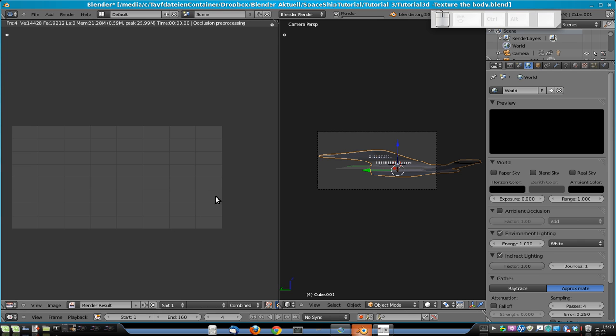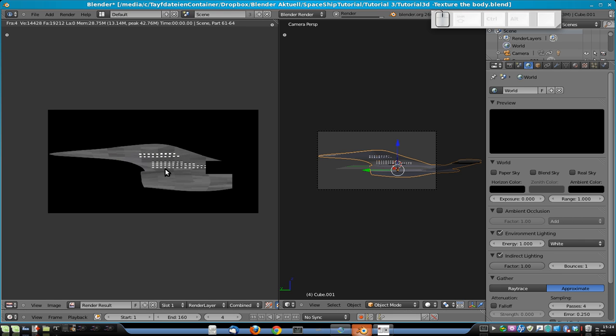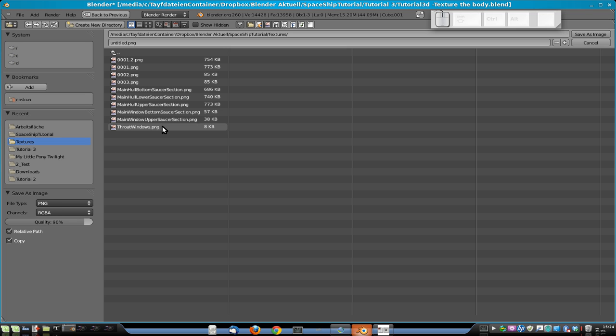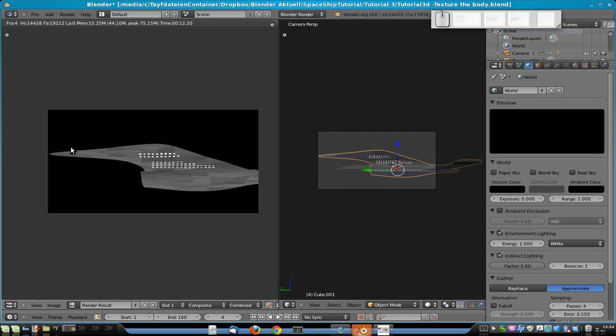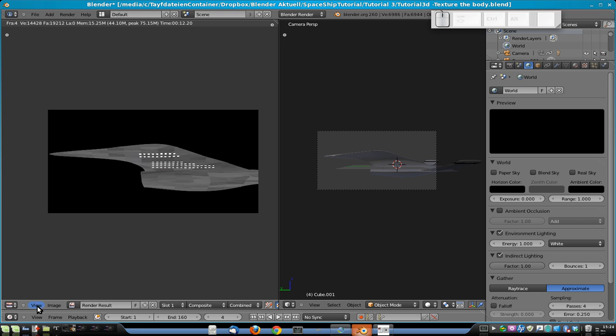So let's see how this looks. Oh, it's already coming. Okay. So we need this to, so throat windows, save it onto throat windows, to have the size, the shape of our ship here. So let's go back to layer 1, I meant 2. Go back to layer 2, and let's go here to image. For image editor, we are already okay here. Oh, let's go to throat windows.